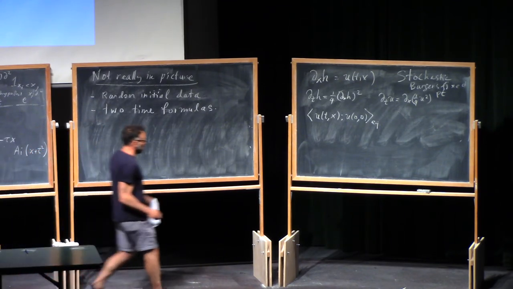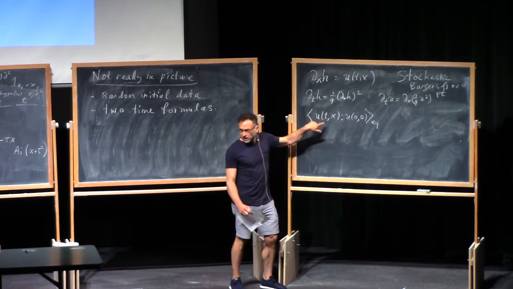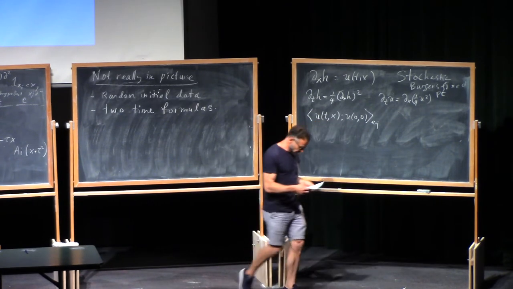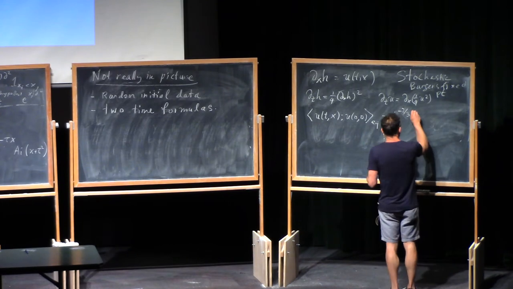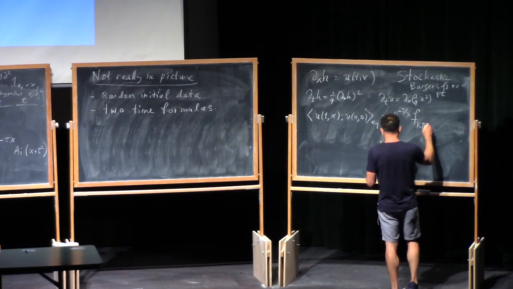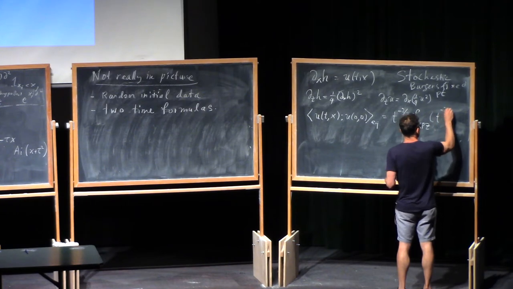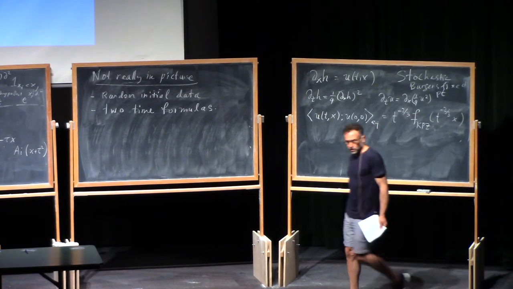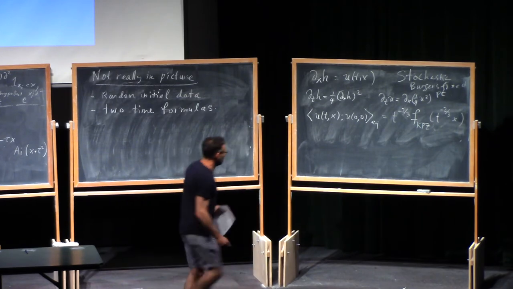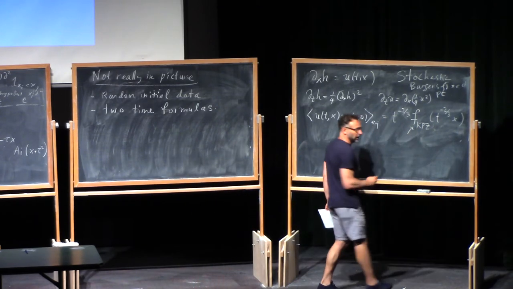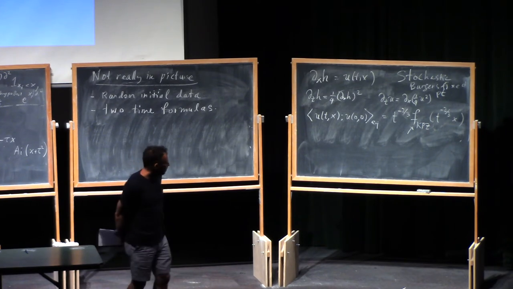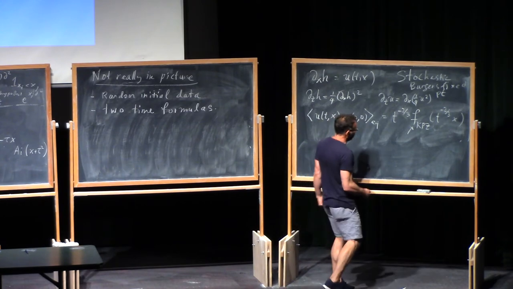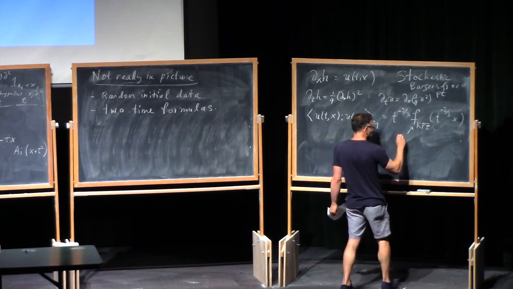Now of course, it is far from obvious that this formula makes any sense whatsoever, because these are distributions. But in fact, it does. And it's equal to T to the minus two-thirds, this thing called the KPZ scaling function, T to the minus two-thirds X. And this just comes from an old calculation of Ferrari and Spohn. So this F_KPZ scaling function, I won't write it down. It's a function which is a lot like the formulas for the polymer endpoint distributions which Daniel was writing yesterday. So it's just some crazy formula full of Airy functions. So this was computed by Ferrari and Spohn.